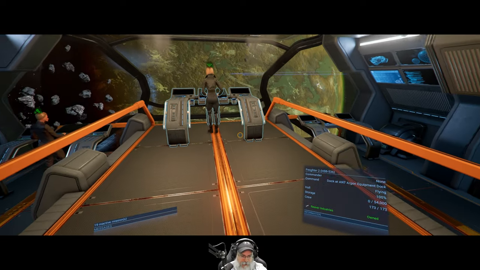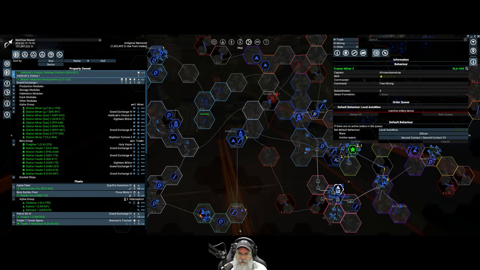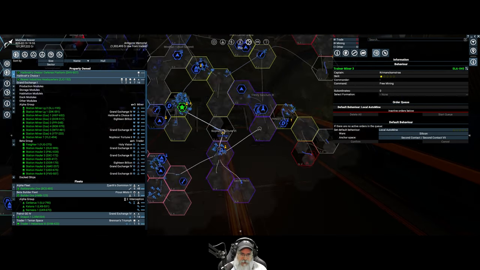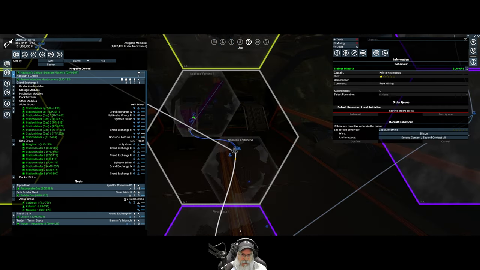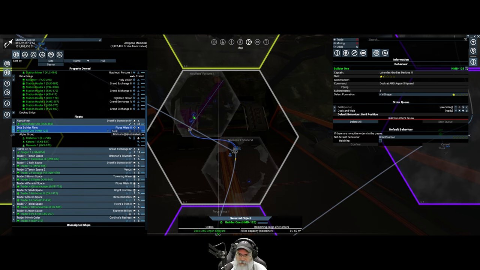Okay, so while that's happening, let's get into here, and we want to go down to Apelios's fortune. Why is my builder not there?